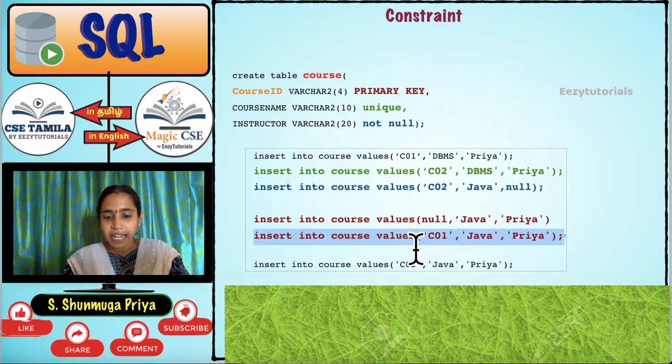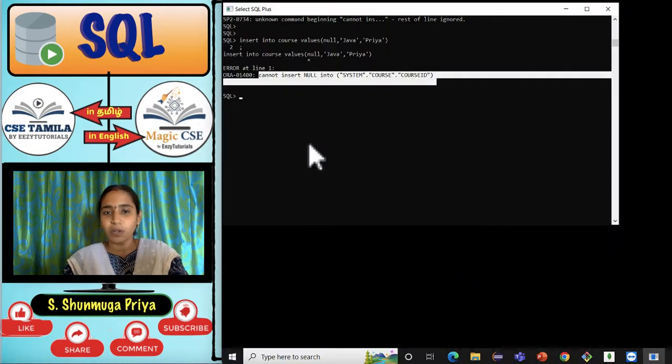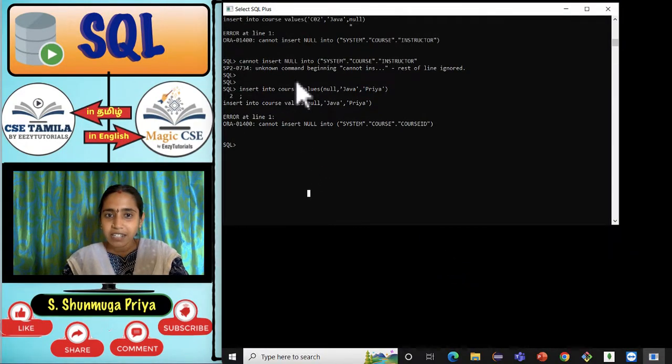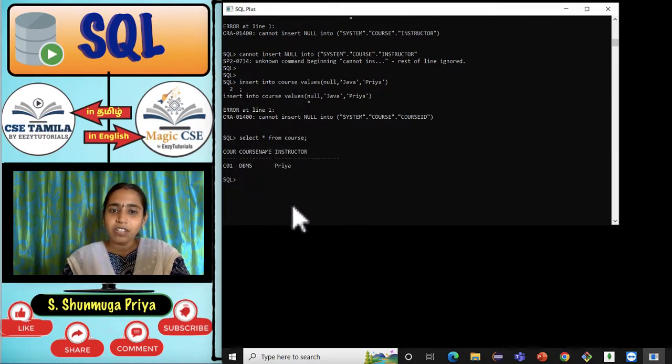Now I am again trying with a duplicate value. I have already inserted a record, so let me select. I already have a record with C01.